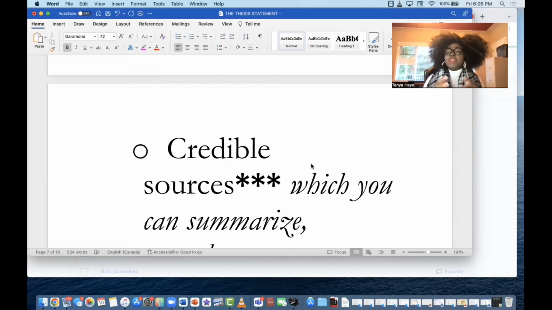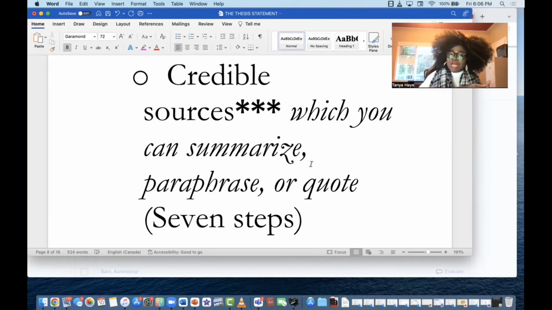and you can use credible sources, meaning that you're not just speaking from your knowledge, but you are going to summarize, paraphrase, and quote credible sources, especially if this is a college or university speech or beyond the college classroom. You always want to have credible sources so that your audience will know that you are credible because you have consulted information outside of your head. It's not just all coming from your brain, but you have looked at people in the field who are authorities.